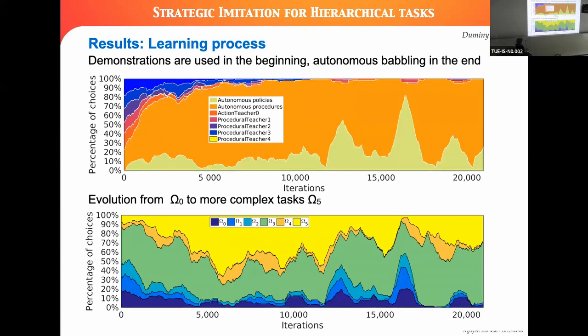For the choice of tasks to solve, in the beginning of the learning, it chooses all quite randomly, but mainly the easiest tasks, so those that are in blue and green, whereas the more difficult task in yellow is chosen a bit later. So it was able to devise its own curriculum for learning, starting from easy tasks to more complex tasks.